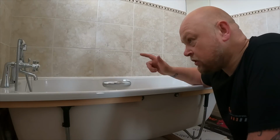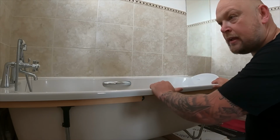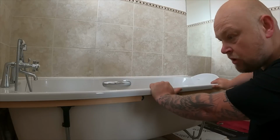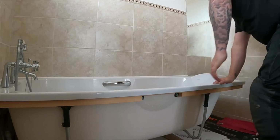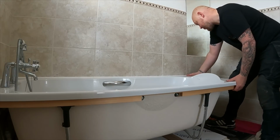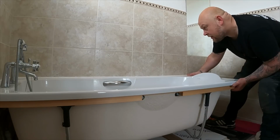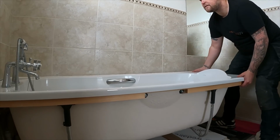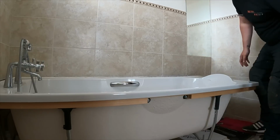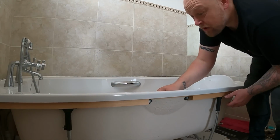Right, so that's the silicone cut all round it. Everything's disconnected from it. I've loosened it off a little bit, so we're going to try and get it out now. Everything's unbolted from it underneath the lot. So yeah, as you're pulling it, you can just feel the silicone just splitting. There you go. Look at that. That is exactly how I was hoping it was going to come out.